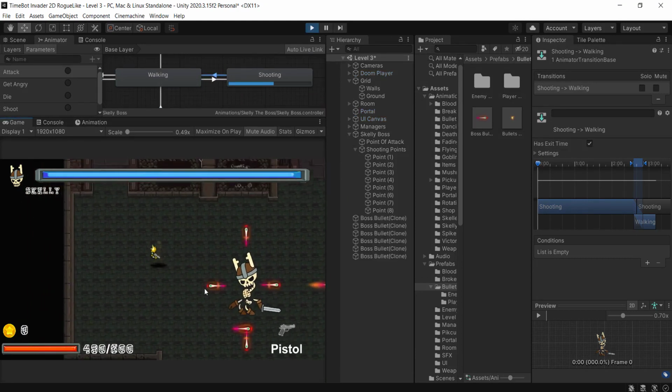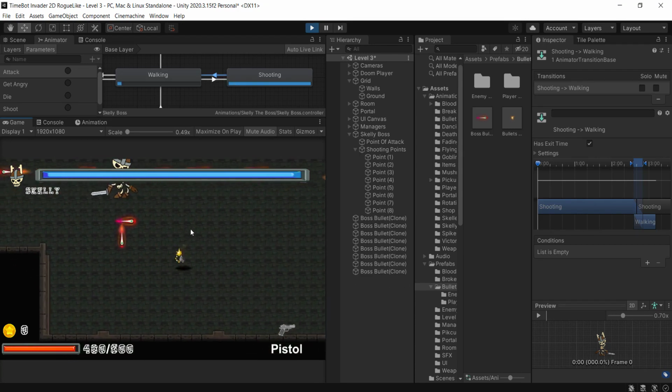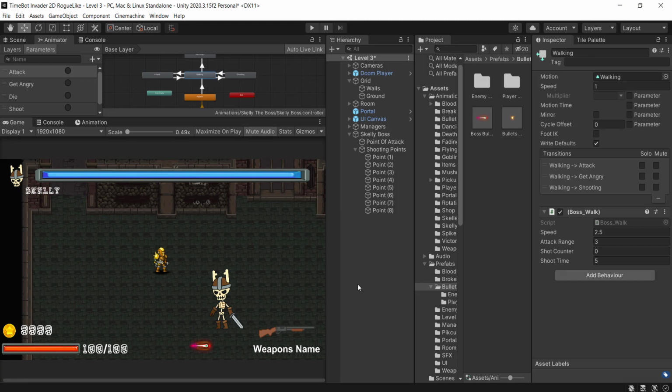We shoot, there we go. We finish the shooting animation, we walk a little bit, and then we go back to shooting. And is it working? Nope, I don't think it's working properly. Something is still wrong.